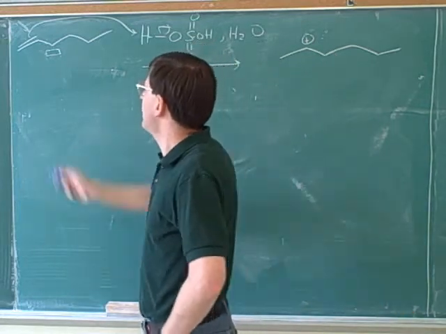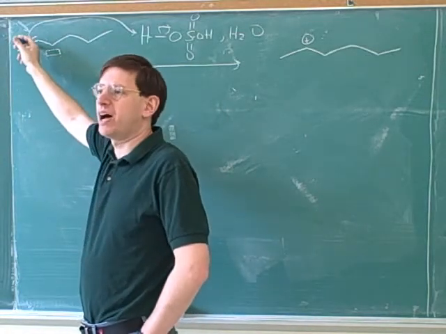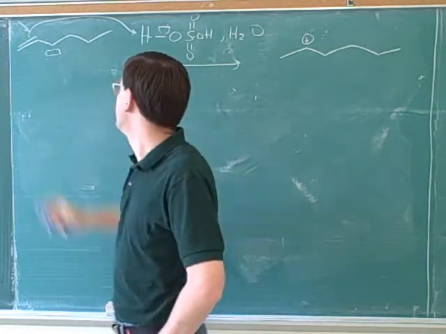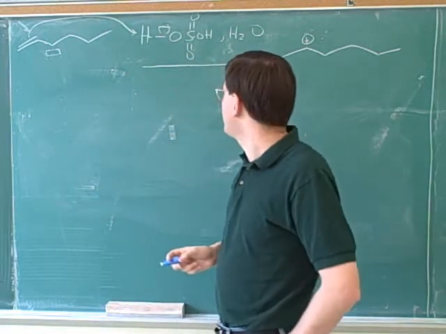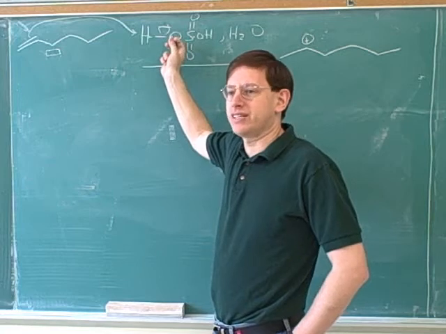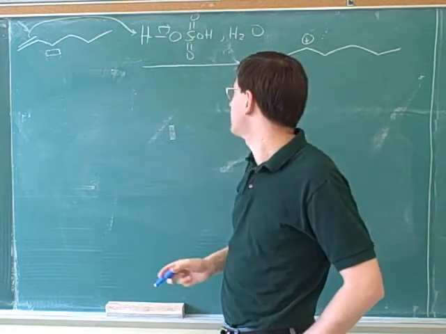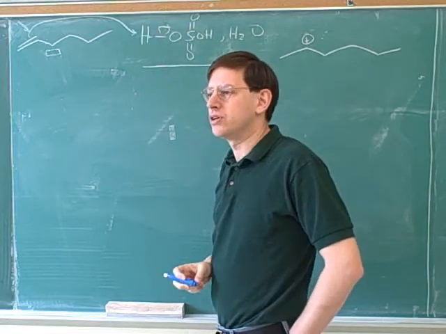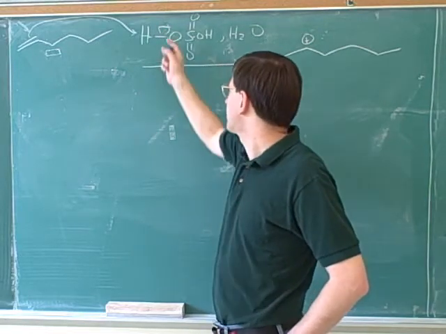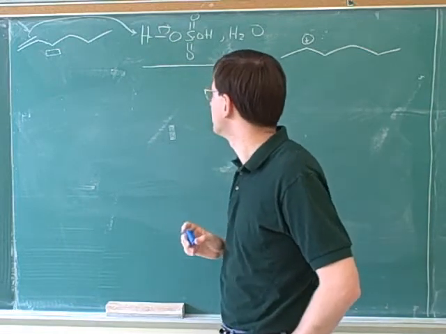And who would be a good person to put at the tail of the arrow to receive the proton? We've been saying that carbon-carbon double bonds are good to put at tails of arrows. So this is a reasonable electron-pushing arrow here. By the way, you should learn and memorize the structure of sulfuric acid, because you can't really draw the electron-pushing arrows correctly unless you know this structure. For example, it's not the sulfur that should be at the head of this arrow, but this oxygen. So you want to make a flashcard and memorize the structure of sulfuric acid, H2SO4, so you can show it in mechanisms, because it's going to be important in a few mechanisms now.